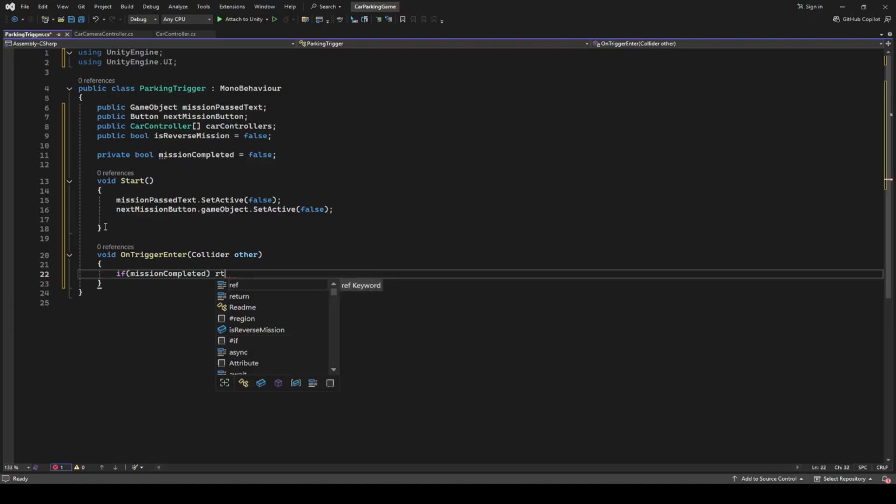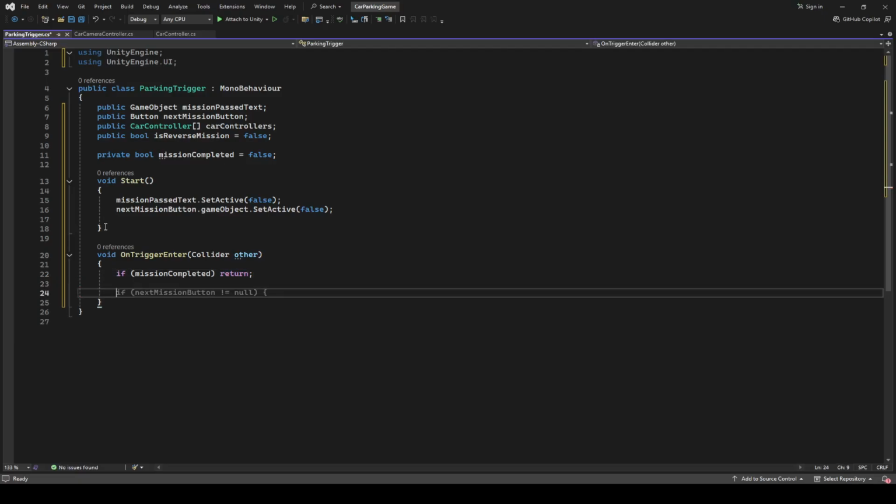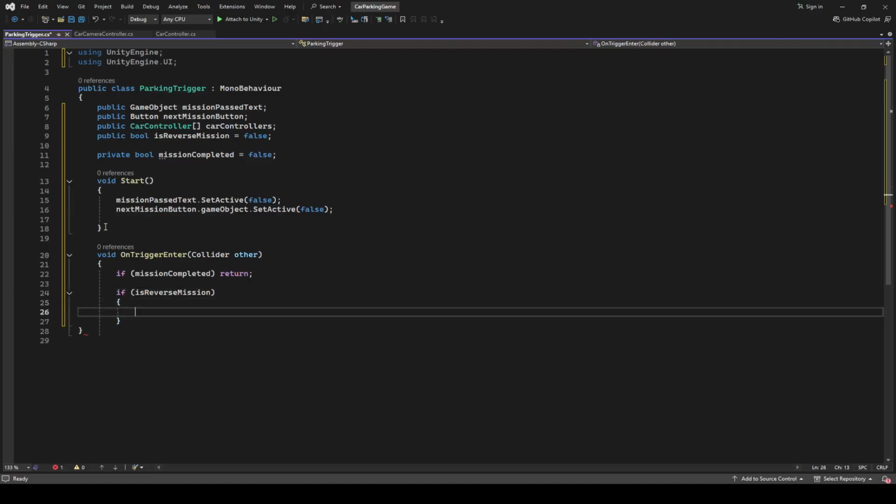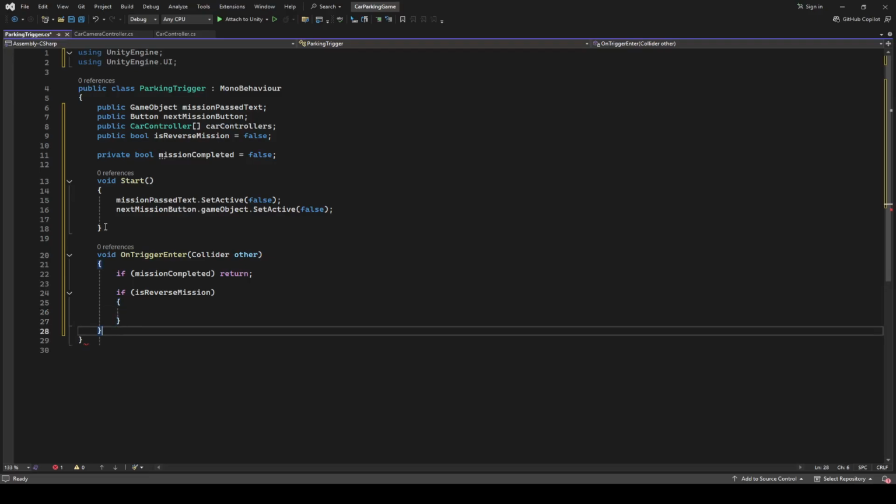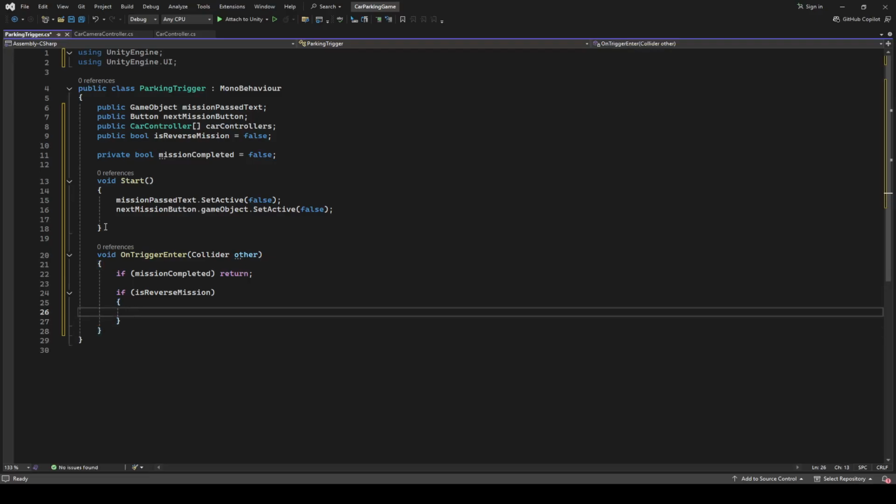We don't have to check. And if it's not, then what we're gonna do, we're gonna check first of all if it's a reverse mission. Okay, and if it's a reverse mission, then we will complete that mission only if the reverse, or you can say the back area of the car touches this parking trigger.